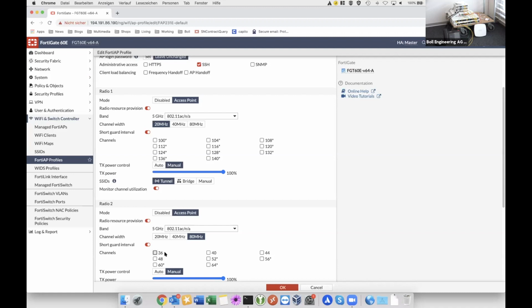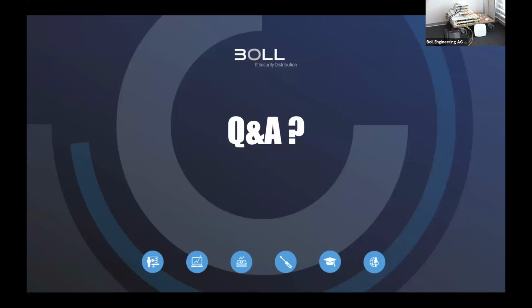But it's a good environment to test, and I think it's really the direction which Fortinet is going with the switches, and it will be a great feature as soon as all these glitches have been removed, and also maybe the GUI integration has been optimized. But it's still fun to play around, and I think it will really be useful for you administrators out there to dynamically configure your switches. And the cool thing, as you are aware, we at BOLL are using FortiSwitches in production. So this is working stable, but of course not on the latest and greatest switch release as we have demonstrated now in the lab.